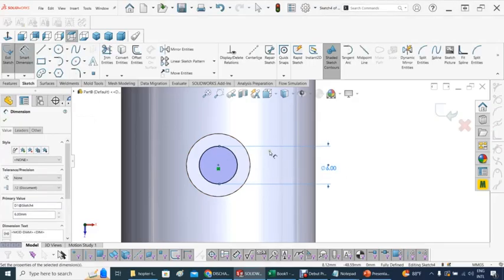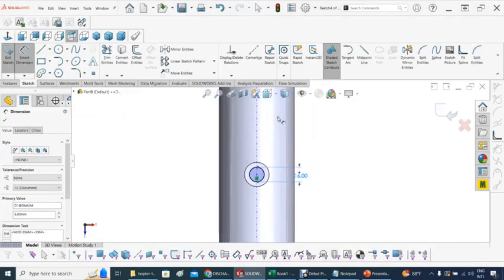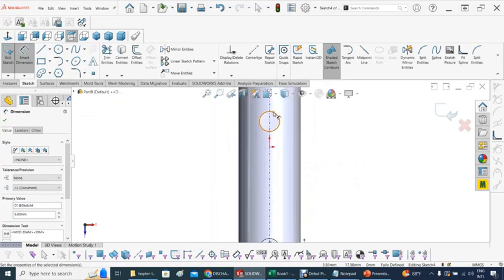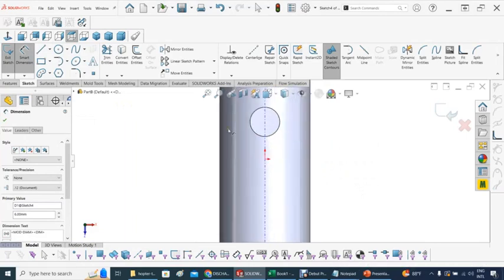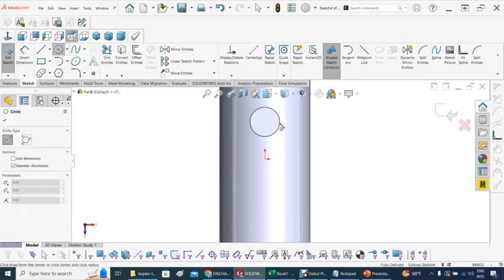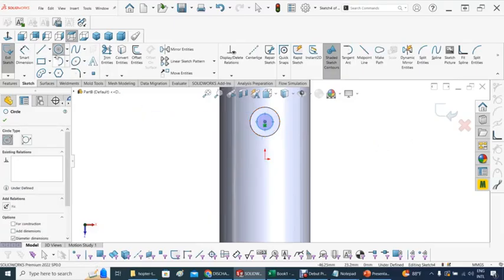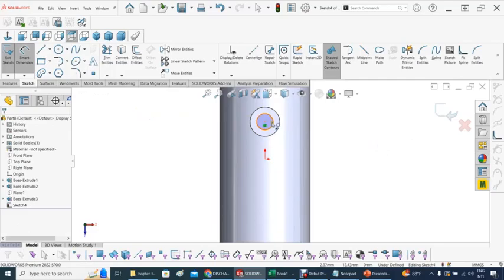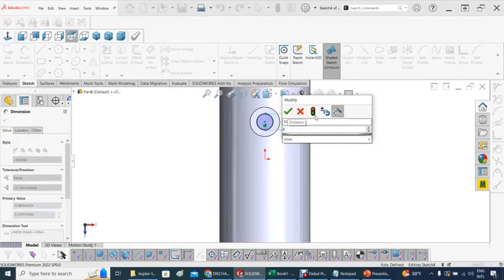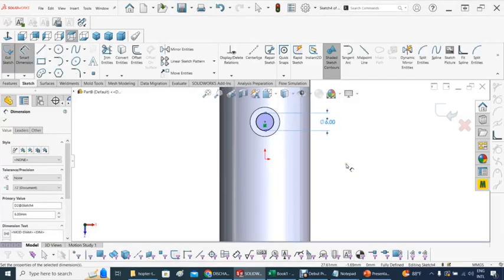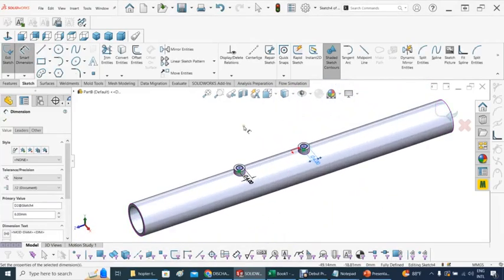Let's put it here somewhere so I can see it. 6, and we're gonna do the same on this one. So let's pick the circle again, and this should be at the same plane. Sometimes it's kind of weird, but they are at the same plane, so I can do the circle here as well. And we're gonna set 6. We're gonna accept that, and now we are ready to do the cut. And this is gonna look very good.